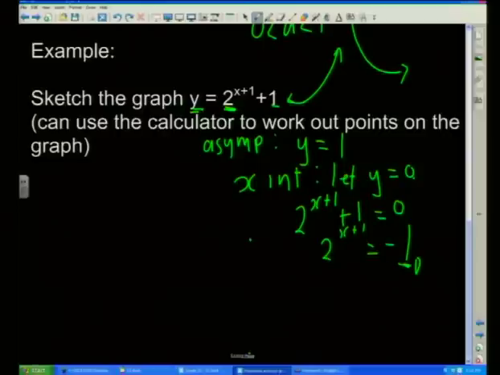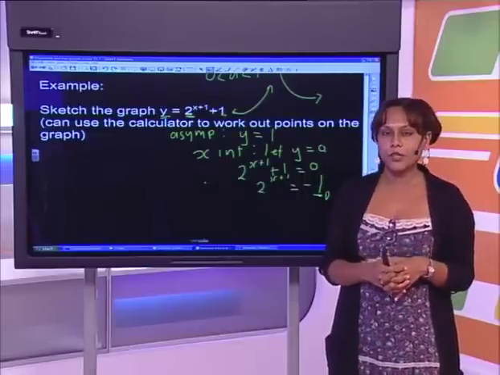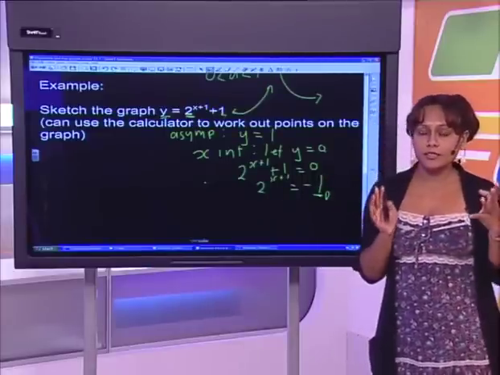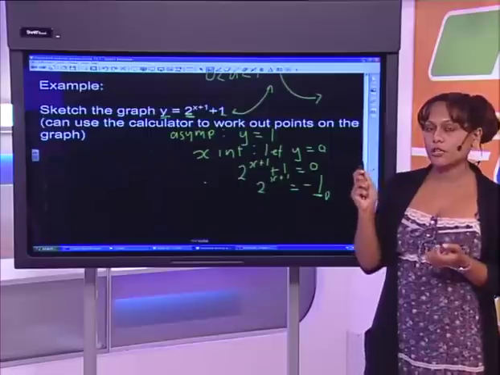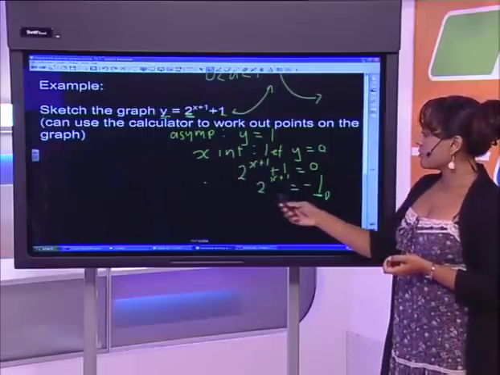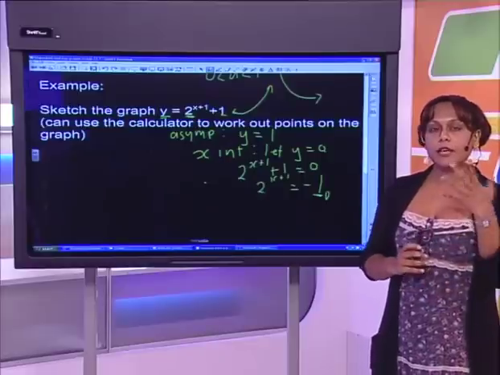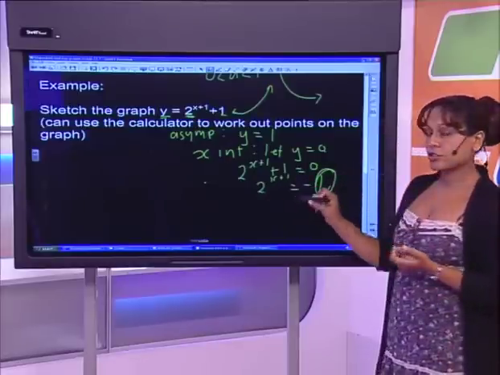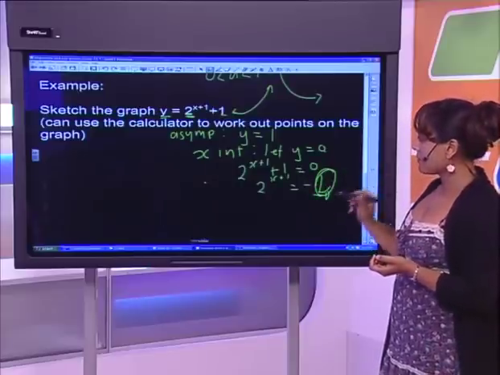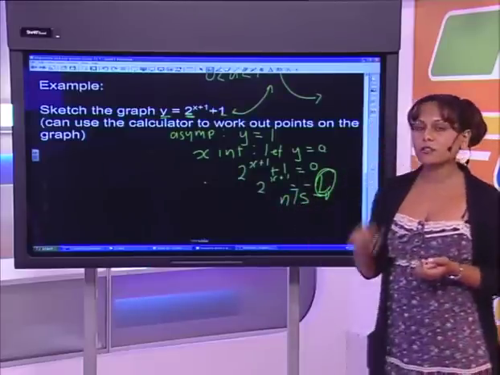Now, and this is why I think exponents is one of the most important sections. You would need to know your exponential equations for this, because you would have already learned in exponential equations that if your exponent is unknown, in order to solve this equation, we need the bases to be the same. So I need a 2 on both sides. But there's absolutely no way that we can change this minus 1 into a 2. It's not possible. So therefore, there's going to be no solution there. So therefore, there are no x-intercepts.